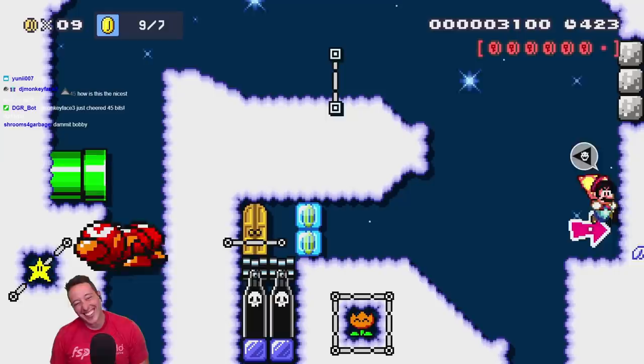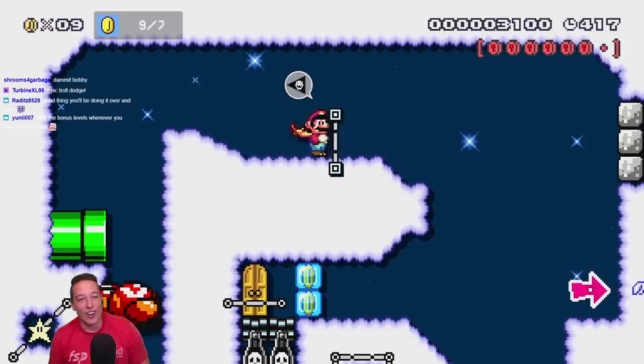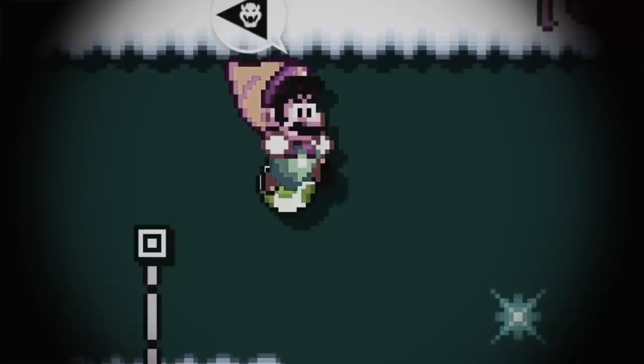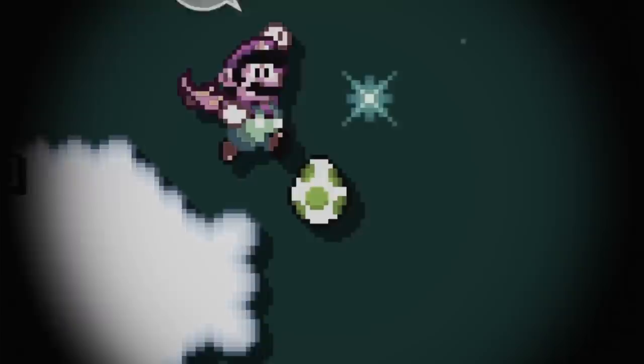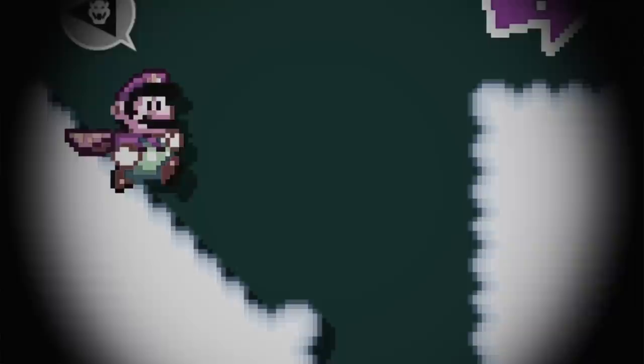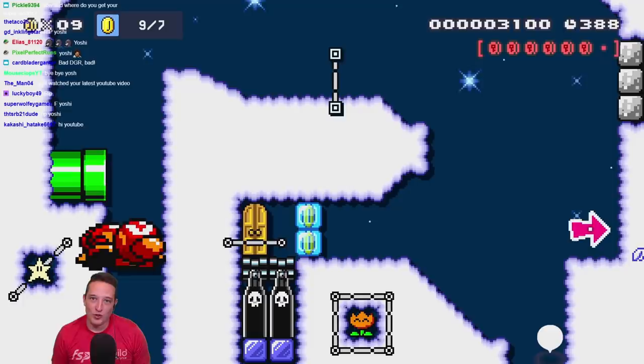Yoshi! I knew as soon as we booped the Yoshi egg and I saw it flying through the air, I knew it was gonna die. We have to die. We're one coin, red coin away, dude.